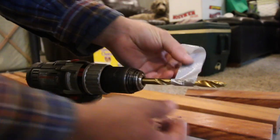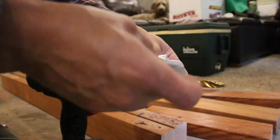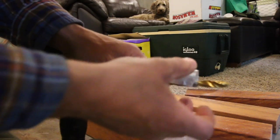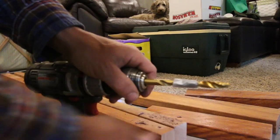Gonna put a piece of masking tape. We're using duct tape, that's what we had. Wrap it around the depth that you wanna go in. It's your guide.